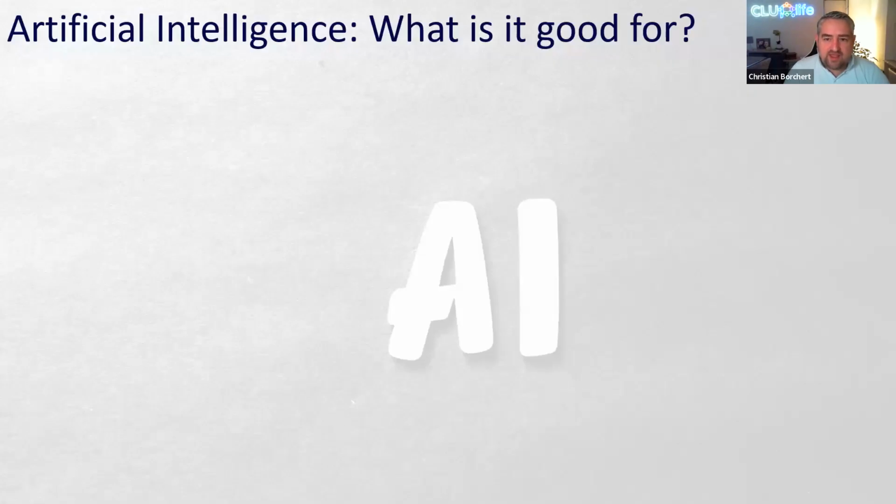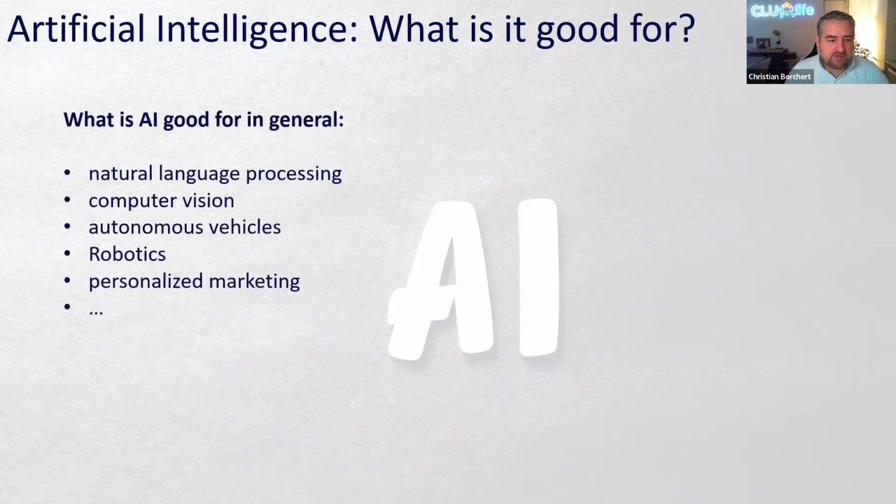When we look at what AI is in general good for, not only in the learning and development industry, it's often used for natural language processing. Everybody has heard about ChatGPT by now, I guess. Microsoft with their AI, and Bing is currently coming up. But then you also have computer vision. For example, in some industries they use this to diagnose, when you do a CT scan, to understand what the picture is and where there might be a cancerous cell.